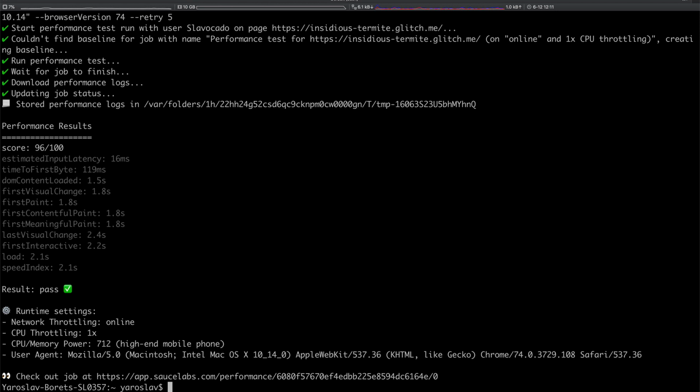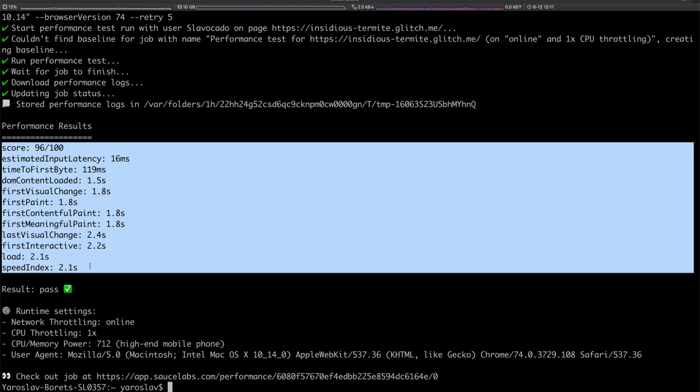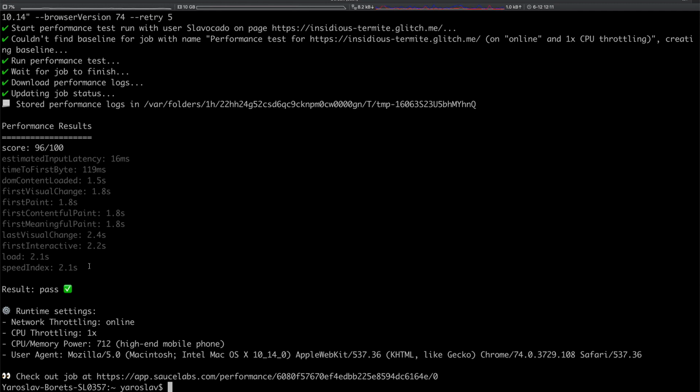Now that the test is completed, you can see Spiro summarized a lot of the performance values that have been captured. After running 10 tests to establish a performance baseline, it ran one more test, and that test is used to generate this table here. In general, since the last values were within the expected performance range, the test passed. By default, Spiro validates against the performance score, which is this, but you can specify any of the metrics that are listed here.